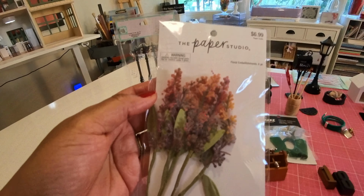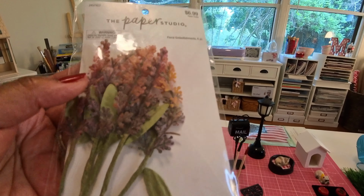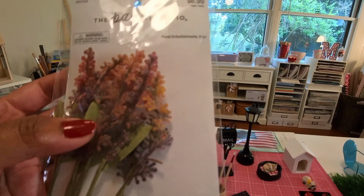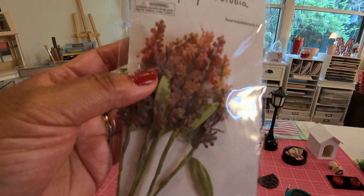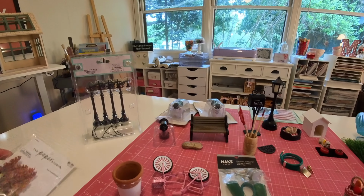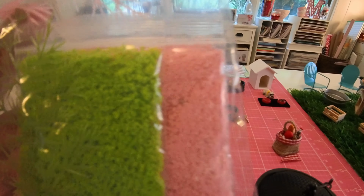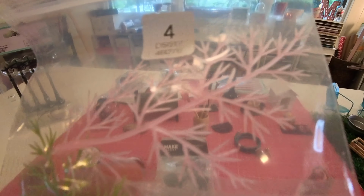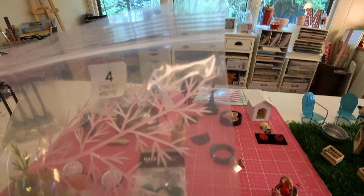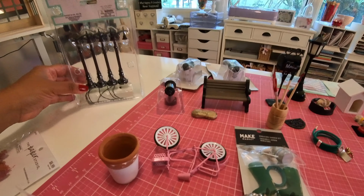This is for scrapbooking, because I'm a big scrapbooker. And these are flowers you should use for scrapbooking or card making. But I thought, oh my gosh, they'd be great in a vase in the house, and they'll look like a big flowering plant or something. And then these are little pieces that I had from another collection of things I was making, that little fuzzy stuff. It's supposed to be faux greenery and faux floral. And then they give you the internal pieces of the plant. Not sure if I'm going to use that part, but for sure I'm going to use the flocking or the fluff material. Oh, and I missed these.